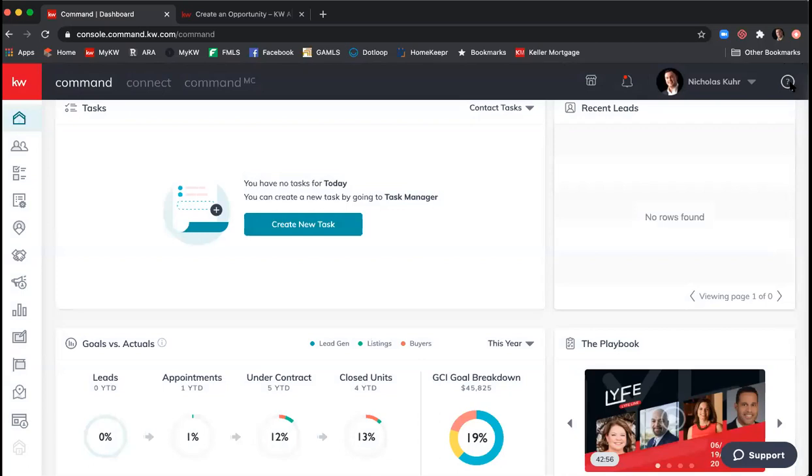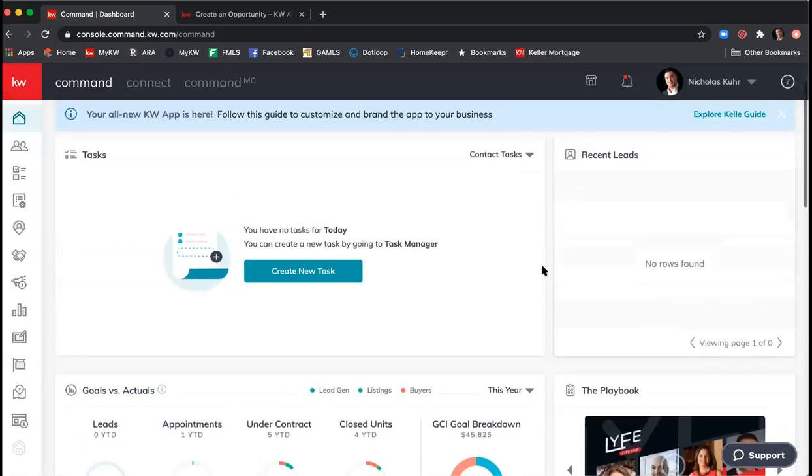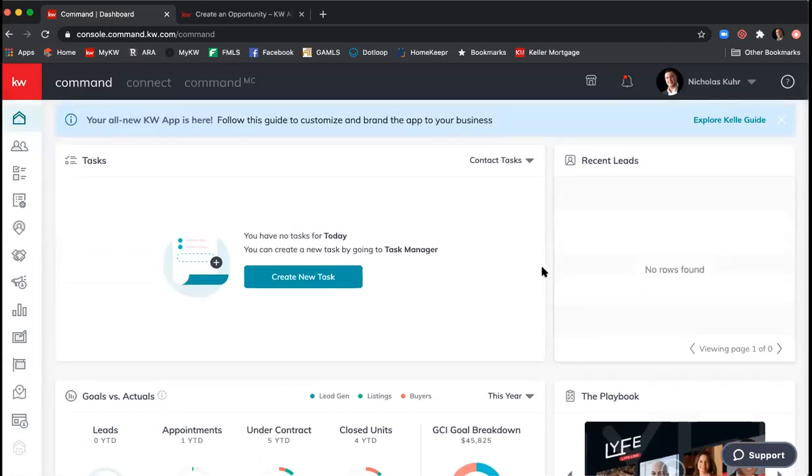One thing really quickly I want to point out is that down here in the bottom right-hand corner, you can see there's a little bubble that says support. You can also submit a support ticket this way as well. So rather than clicking on the question mark in the top right-hand corner, then selecting chat with support, you can click on this support bubble right here in the bottom right-hand corner, and that'll open up the support chat button. So you have two ways that you can submit a support ticket and always have access to support.